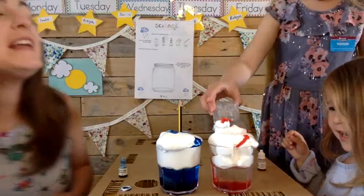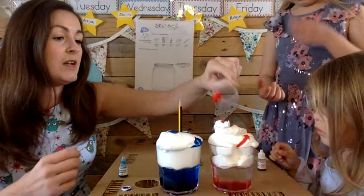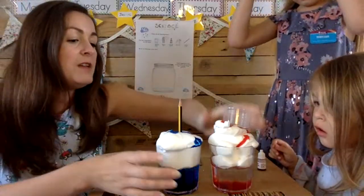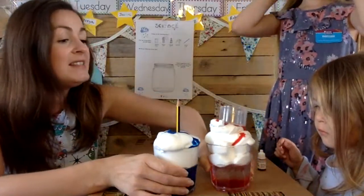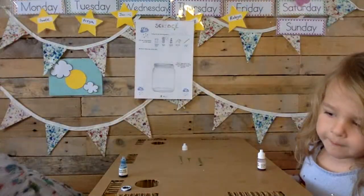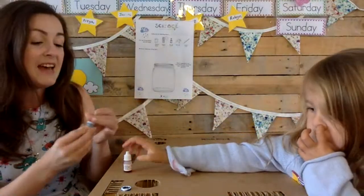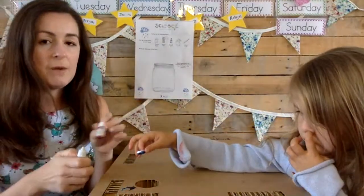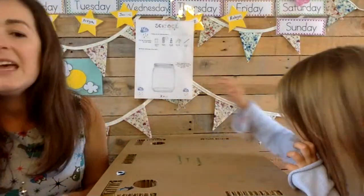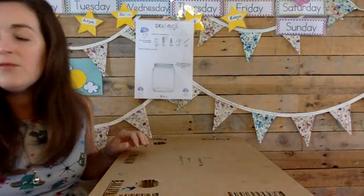Right then, before we go, I would like to show you a bonus bit of science that I'm really excited about. So we're going to move those rain clouds away and you guys can continue to watch them. I'm going to put them on the dish and we can carry on watching what they do, and we might even do that experiment a little bit later. But right now, I want to show you a bonus bit of science. Now, this is one that it's really for grown-ups to do, but it's really, really fun to watch. So are you ready, everybody?